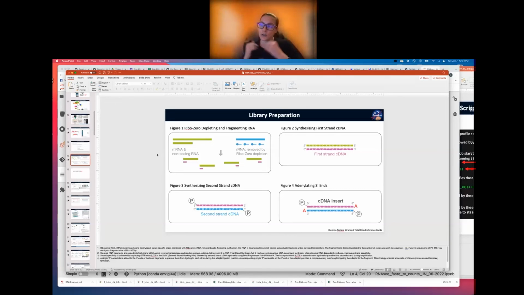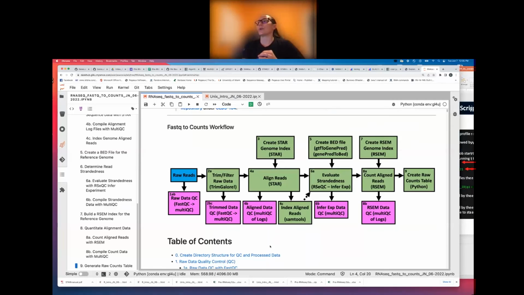So there are a whole bunch of controls that you can use. All of them have pros and cons, of course, as well. There are a variety of things that you can do to help control some of these steps, and we do those at GeneLab.